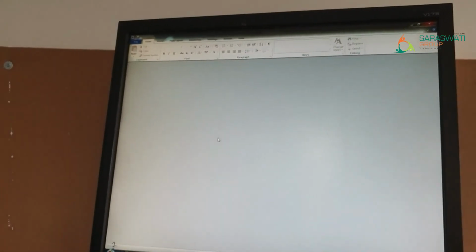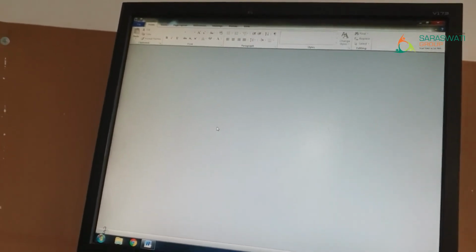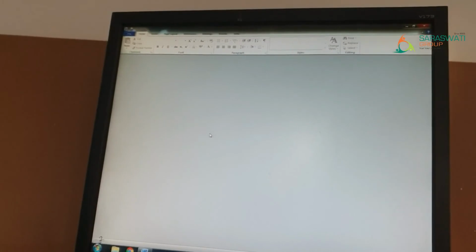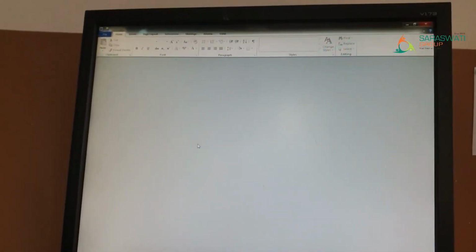So your document closed down. You can see now there is not a single document open over here, right? So the current active document is closed, but the MS Word window is still open. आपकी जो MS Word window है is still open, but जो हमारा document open था वो closed हो गया है, right?